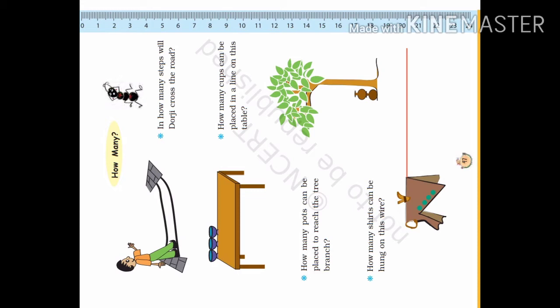See an example here. You can see a shirt which is hung on the wire. If we put different sizes of shirts, you will not be able to find the exact number of shirts that you need to fill the wire. But if you have the same length of shirt and same type of shirt, and if you put them, then you can find out exactly how many shirts you need to fill this wire. And this is also another reason why we use a measuring tape or scale for measuring any object or any length.